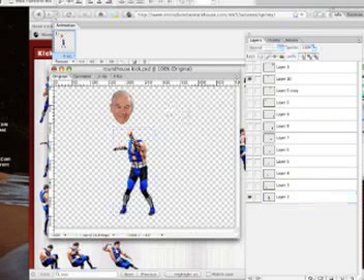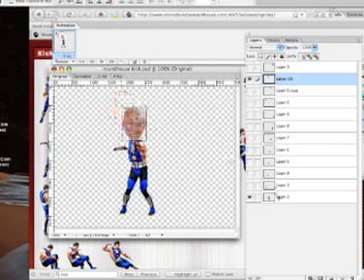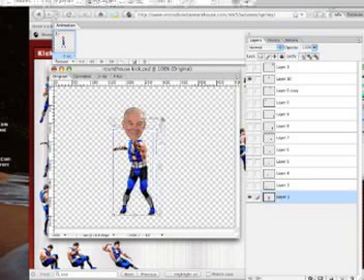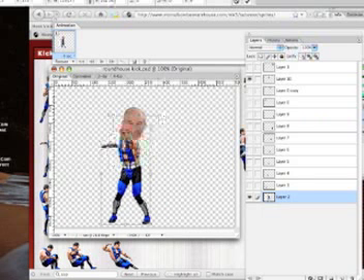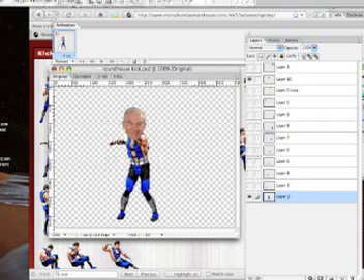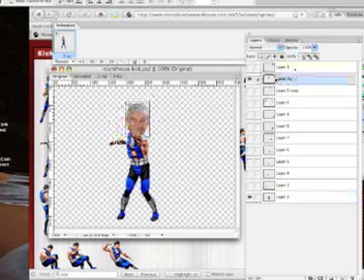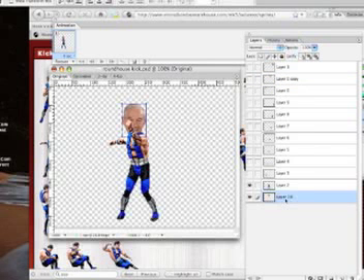And in this particular frame, you'll see the fist is actually in front of the head. Well, it was. We cut off the head. But the fist is actually right there in the way. So what we can do is take this head like so. That's still a little off. That's really not quite right. So let's make it a little bit bigger. Let's see. Yeah, that looks pretty close. And then I'm going to take the layer of his head and drop it behind the body. And you see, now we get an illusion that he's actually putting his own fist in front of his own face. That's a pretty cool touch, and it actually looks pretty cool once it's animated.